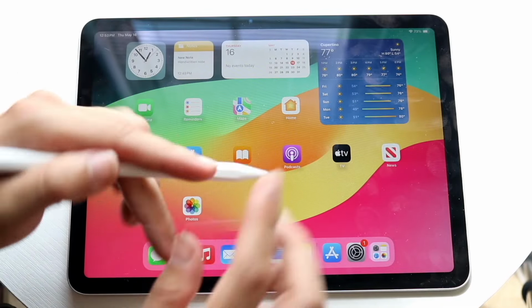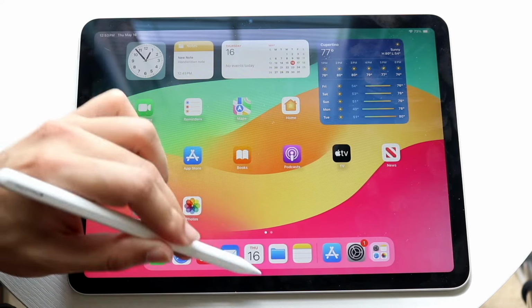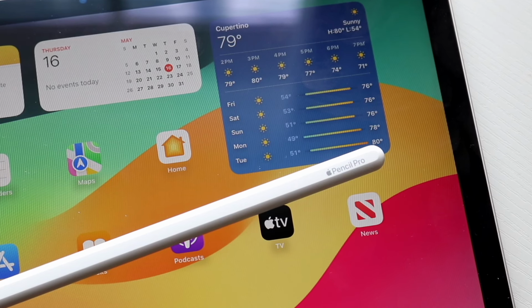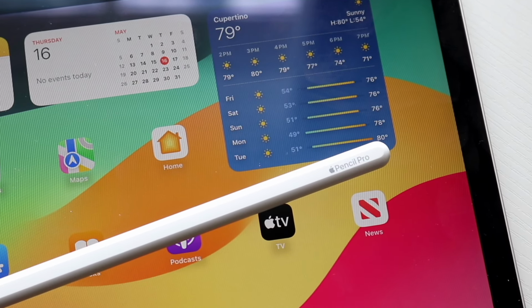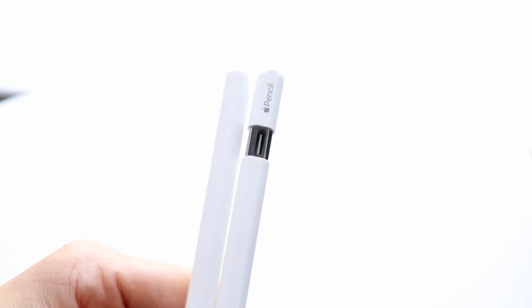If you're wanting that type of feature, keep in mind the Apple Pencil Pro supports this, the USB-C model doesn't. Now the wireless pairing and charging is the other very annoying thing that the USB Type-C Apple Pencil doesn't have. It latches magnetically, so you don't have to carry it separately. You can just attach it to the iPad, but it doesn't pair wirelessly and it doesn't charge wirelessly. So you're going to have to charge it via the USB-C cable on the USB-C Apple Pencil, which for me is kind of annoying. I'd rather just have the other one, which is significantly better in my opinion. So that in and of itself is another very big thing going on here too.